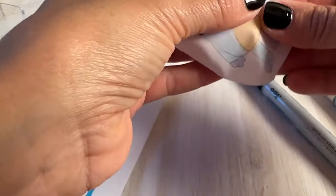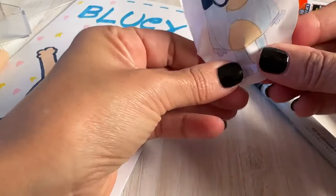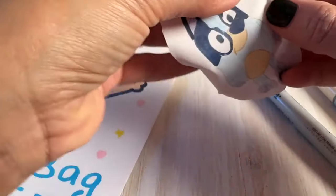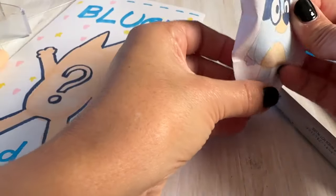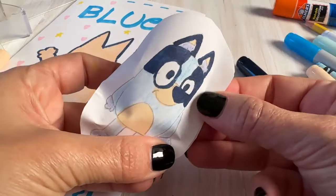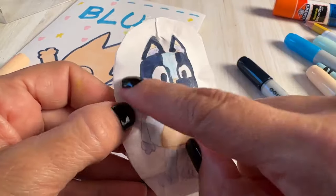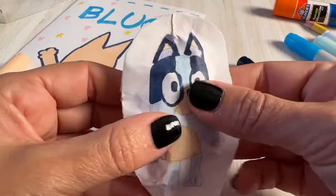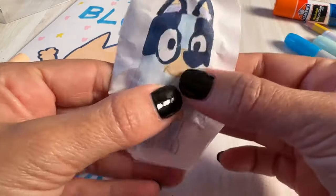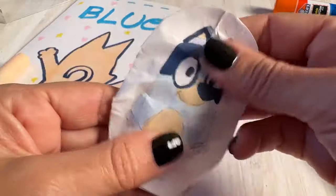Now let's make sure we have all the sides sealed. This is basically the tricky part. Just to be sure this Bluey doesn't open, you can add some tiny pieces of tape. And just like that, this Bluey is done. Kinda squishy.